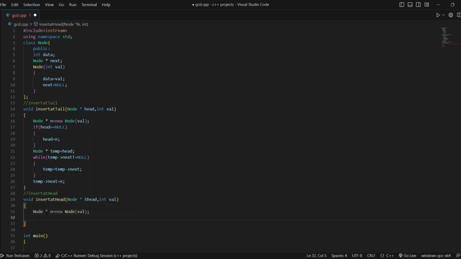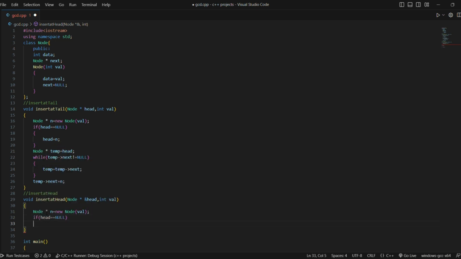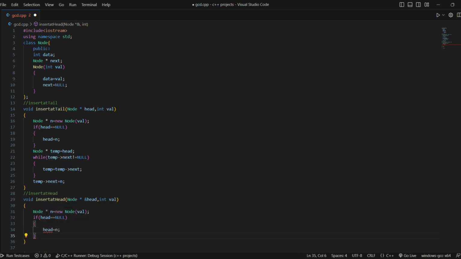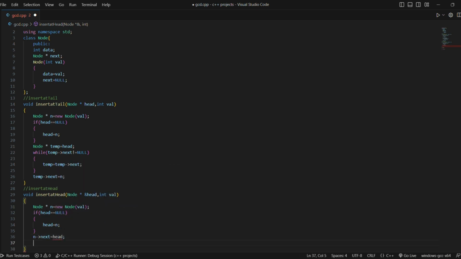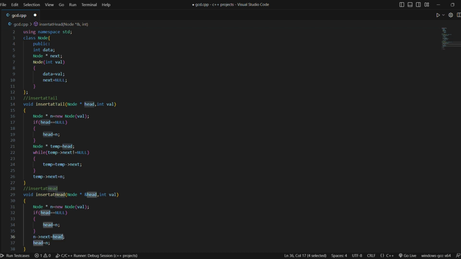First we check if our head is equal to null, then our head will be our n. If it is not, then n next contains our head address, and our head will be our n. The remaining linked list is connected through the head, so it's automatically connected with our new node. And at last we set our head to n.